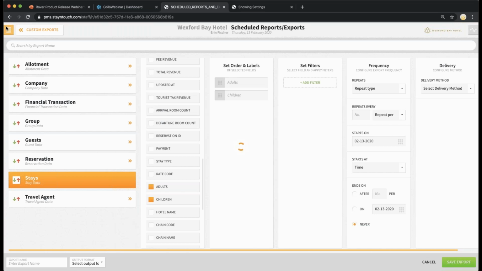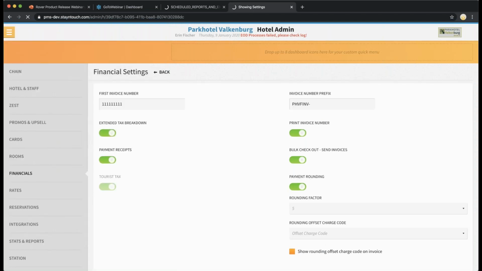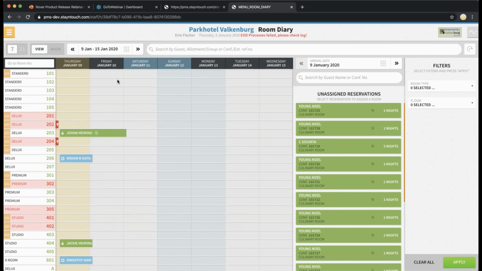Things seem to really be slow on our network here. I'm going to try a different environment. Let's see the dev environment. All right, this seems to work a little better.